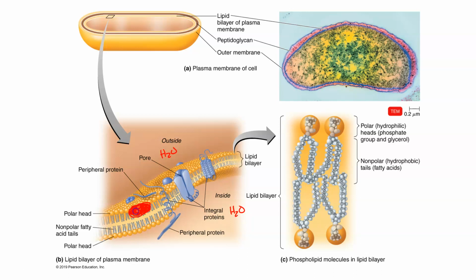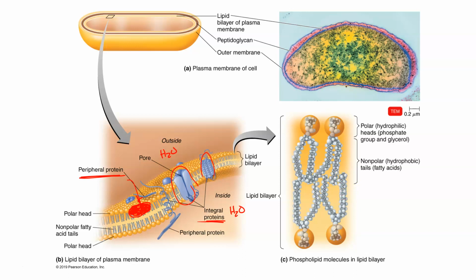A lot of membrane proteins like that are going to be your receptors that are going to receive signals and stuff like that. A lot of your channel proteins, a lot of your glycoproteins, things like that, those are going to be all integral proteins. Okay. This is just a close-up diagram of what the phospholipids look like.